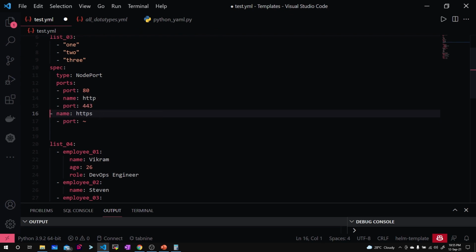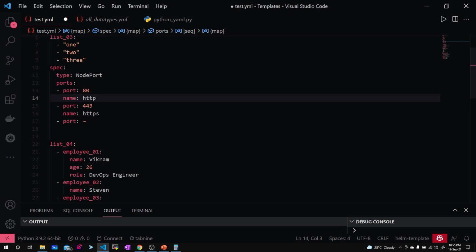Okay, but that is not my requirement, right? So here this complete part is a list element because the hyphen is starting here, but the next hyphen is starting here. That means that this complete part becomes a list element. But what is this again? It is a dictionary because it has a key value, it has a key value.